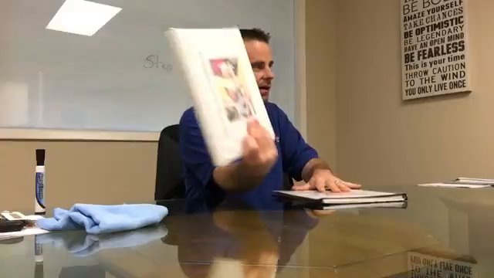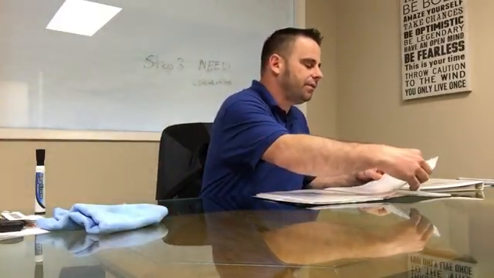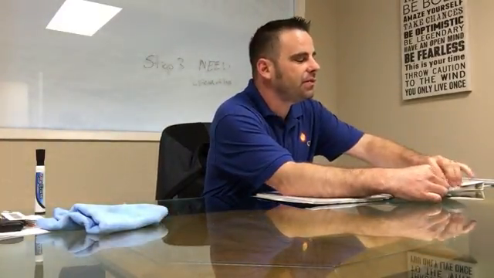All right, so mine's a little separated here, but you want to create a third-party binder, okay? You want to be able to put all those articles in there. In my company book, I have a lot of these articles I threw together, so it's going to be a little bit different. But I want to focus on how you start off the third party. And what I love is this great article right here. So your third-party presentation book, your information book, your first page should be this page, right?